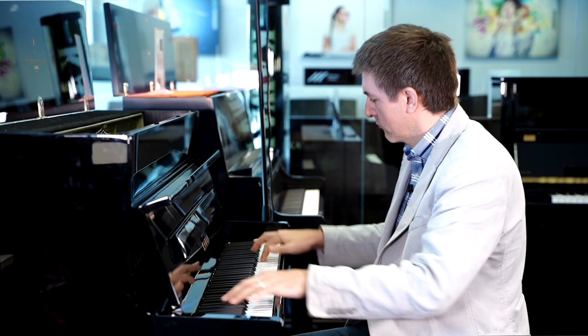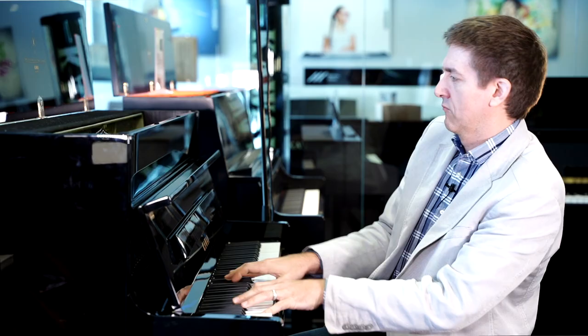So we're going to be talking about its sound and its action and covering a lot of the tech specs, but also telling you where we think musically this instrument really does excel for its price point. So if you're in that price range, something in the $5,000 to $10,000 range, and Kawai was a brand that was on your list, well, you'll want to stick around and hear out this discussion.